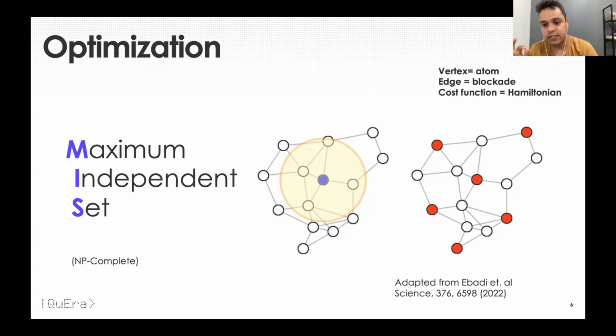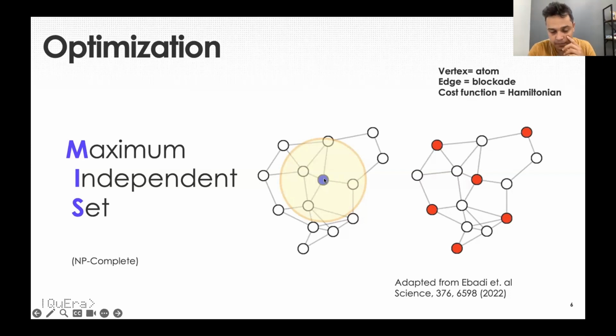It's typically not unique. So many graphs have degenerate maximum independent sets. And actually that checkerboard pattern was the maximum independent set of the square lattice for first neighbor blocking. And that one is degenerate. You can flip all the whites to blacks and blacks to whites, and you would get the same thing. You would get an independent set just as well. So this problem is NP complete or NP hard. It depends a little bit how you ask the question, as usual in complexity theory. But we have a system here that solves it natively, right?